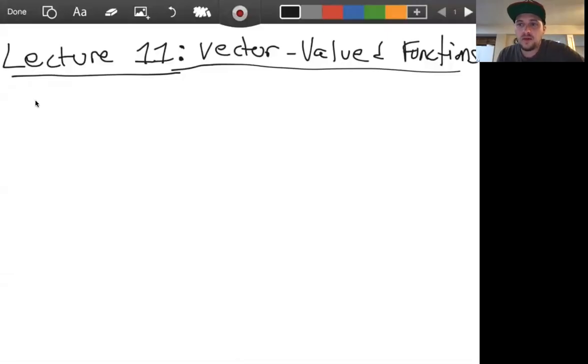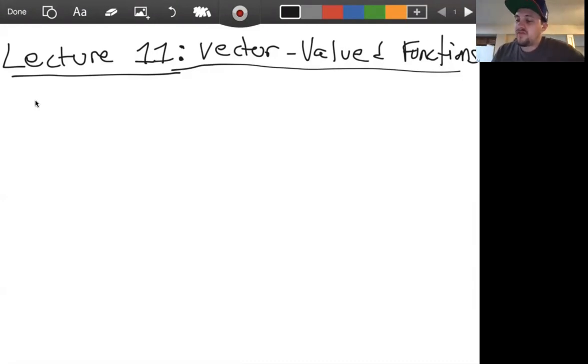Now that we've taken some good looks at quadratic surfaces, how to graph lines, how to graph planes, and now how to graph in more general settings, just quadratic surfaces, the next bit of prerequisite material, if you will, to get to multivariable differentiation and then eventually multivariable integration is vector valued functions. We need to first have a good grasp of vector valued functions before we can step into the realm of multivariable calculus.